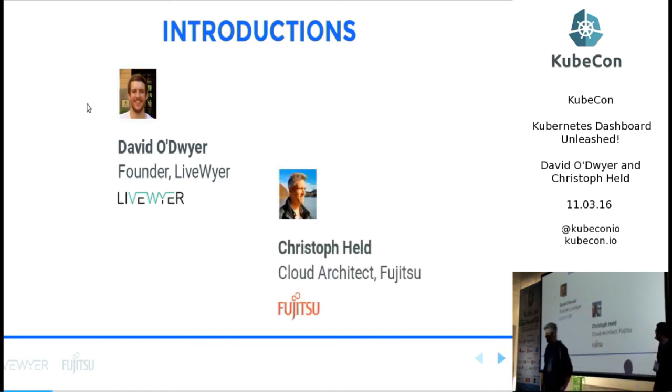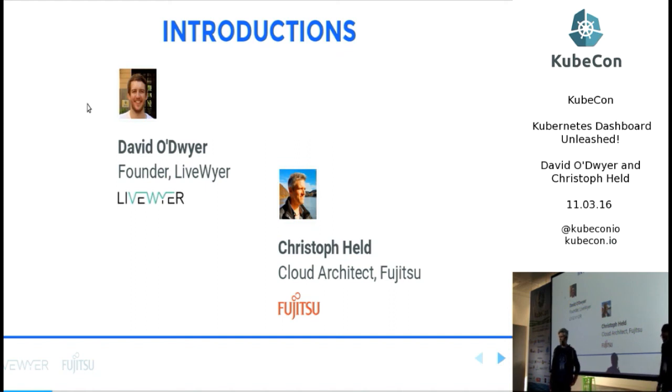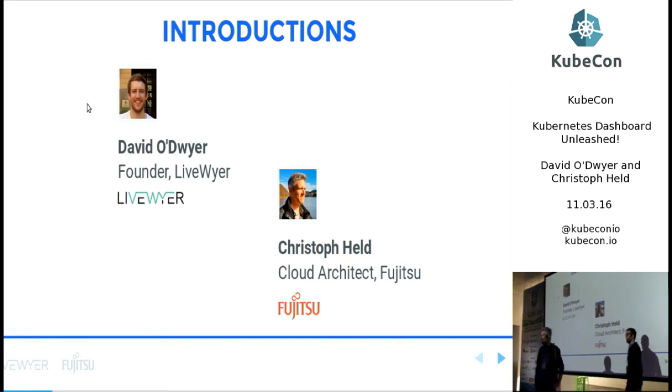I'm Christoph. I'm working for Fujitsu. Fujitsu is very active in the Kubernetes project. We work on OpenStack integration and also to a large part on the dashboard. We help our customers to run Kubernetes on OpenStack. If you want to learn more about it, just check out Kubernetes.io. We just posted a blog post about it.